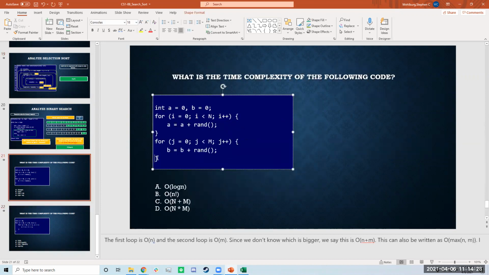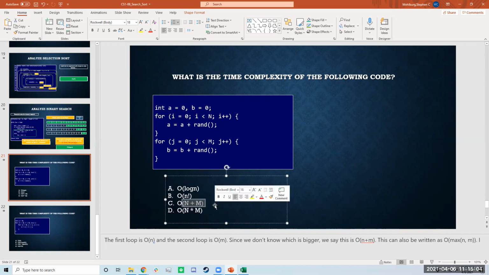Here, this one's an example of 2 different data sets. So we have i equals 0, i is less than n, and then j equals 0, j is less than m. Since there are 2 different data sets, you don't multiply them together. You add them, like we discussed before. So it's big O of n plus m. None of these answers are even appropriate for what it is. There's no big O of n or big O of m, and you definitely don't multiply them together. The answer is O of n plus m.